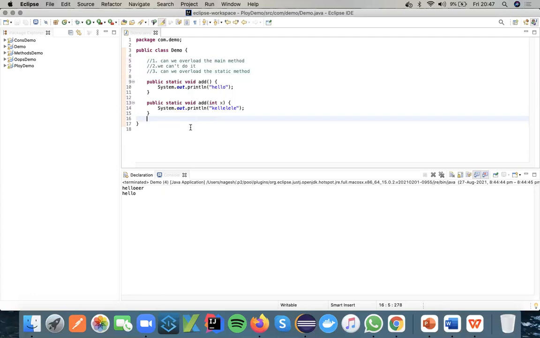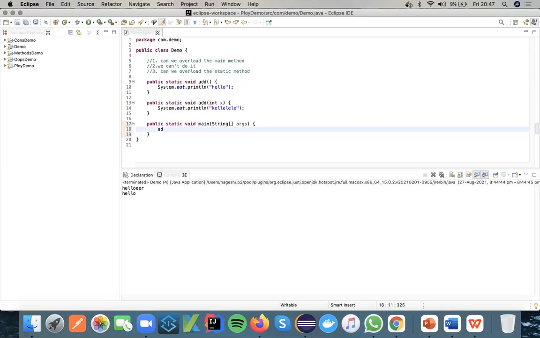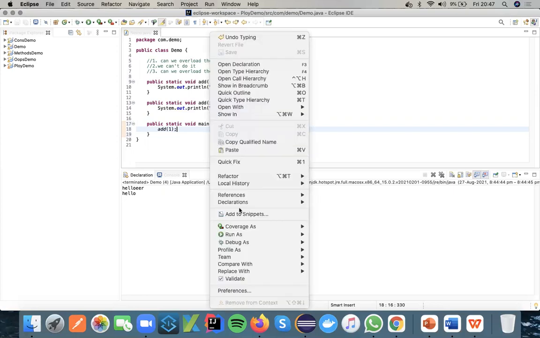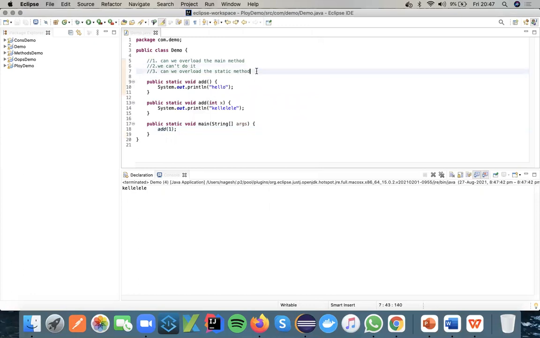Now you can see what has happened. I have written static methods where the method names are the same, the implementations are different, and the parameters are different. If I run this and call with int 1, the second one will be executed. So what we have understood here is that static methods can be overloaded.